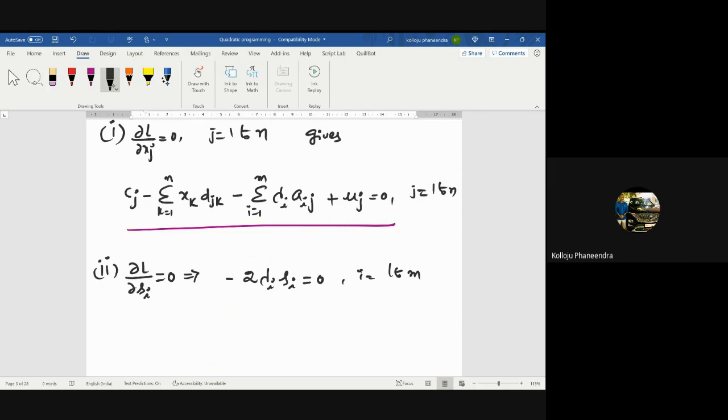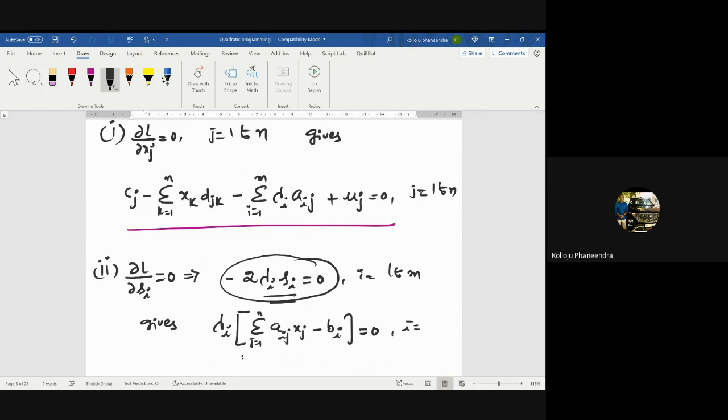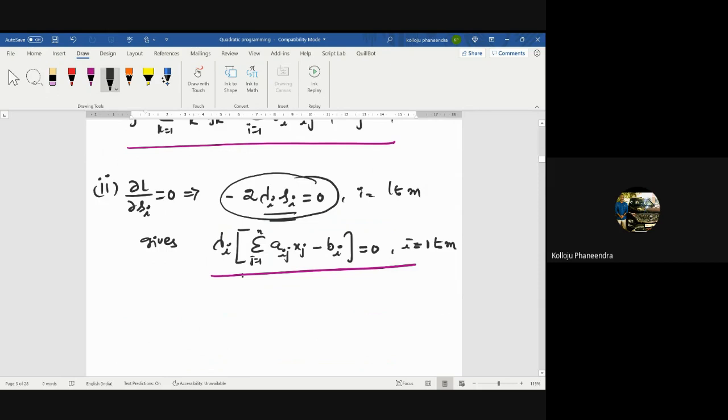And I told you already, this condition gives lambda i into the constraint gi(x). Already you know that part. So in the Kuhn-Tucker conditions, what is the constraint here? aij into xj minus bi, j equal to 1 to n. This part is equal to 0. Already by simplifying this condition, we are getting this in the Kuhn-Tucker conditions. You can listen to the last class once again. This is the second condition. Done? Right.